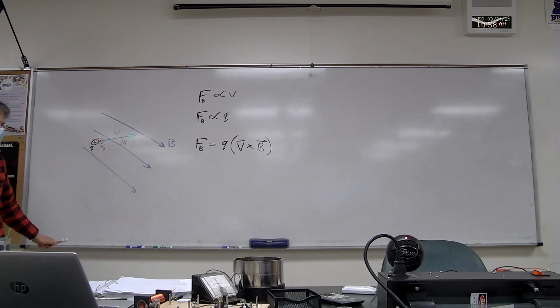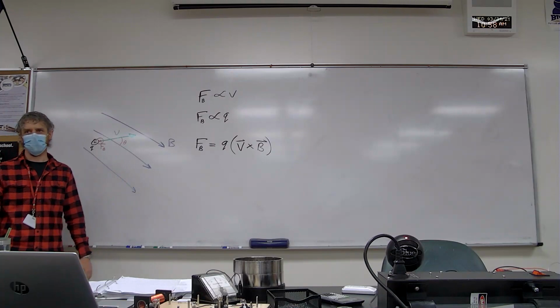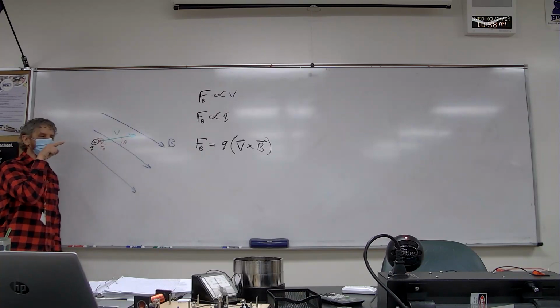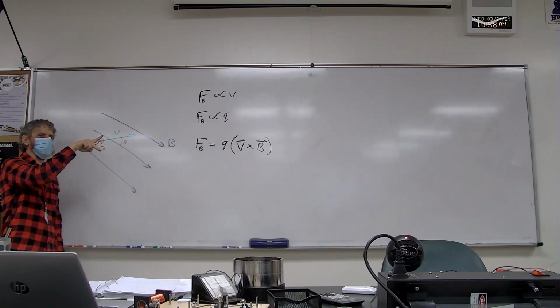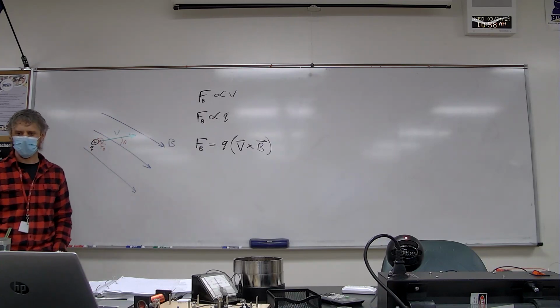If it was negative, I use the right. This is how I do it. If you want to use a left-handed rule, that's fine. But I'm not left-handed. I don't like left-handed people. I'm just kidding. I do it right. If this is a negative charge, V cross B. For a positive charge, it's that way. So for a negative one, it's flipped. That's it.